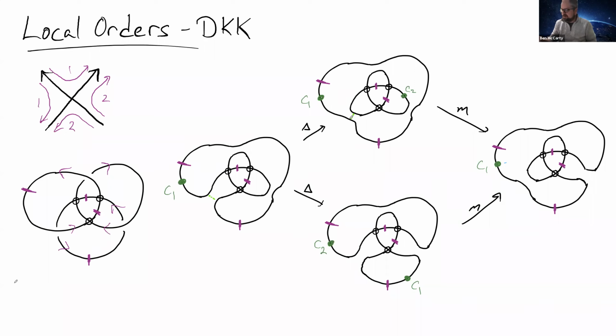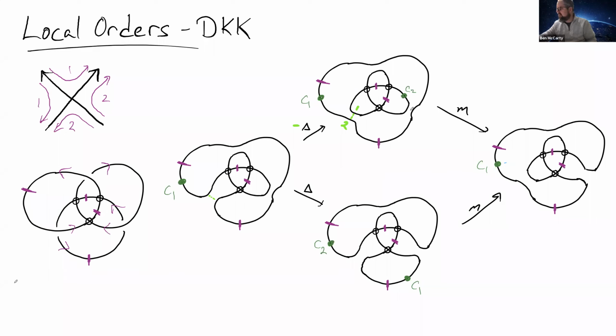Now, if you remember, the arrows on that smoothing go sort of down and to the right, which means that over here, the arc on the left is this one. That's going to be labeled a 1 locally, and that's going to be labeled a 2 locally. Notice that doesn't agree with the global order. That's a sign that we need to put a negative on that edge. That's how they're going to determine this.